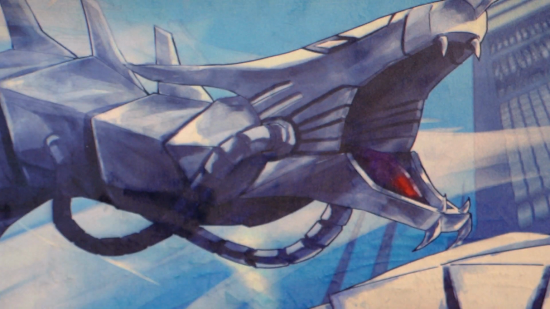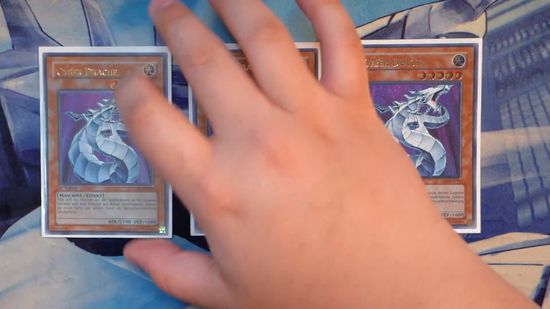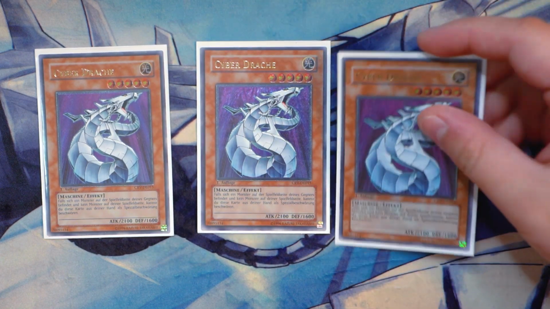All right, guys, so first and foremost, we're gonna play, of course, 3 copies of the main man himself, Cyber Dragon. This card is absolutely phenomenal. Really good card while going second. In this format, Cyber Dragon becomes really, really good because Zeus is a machine.